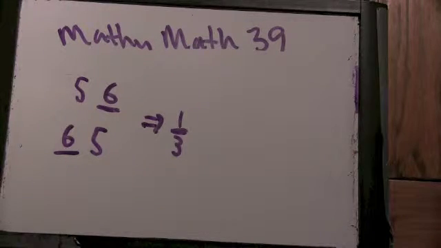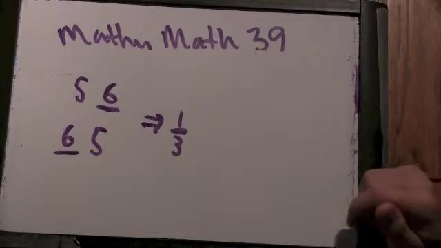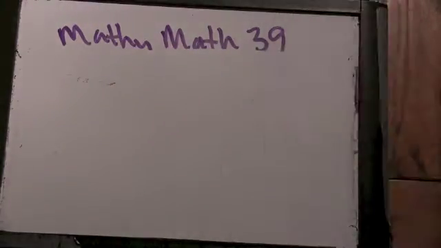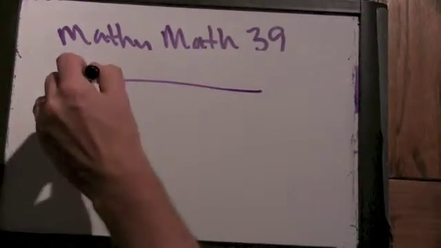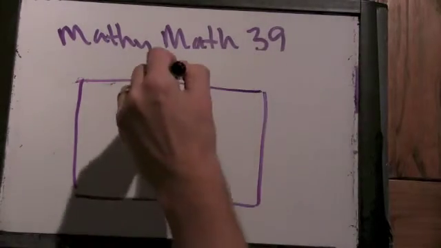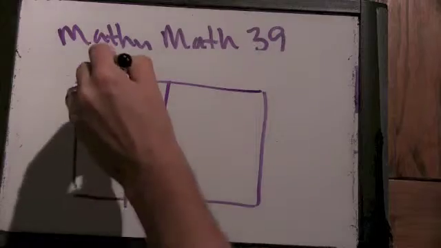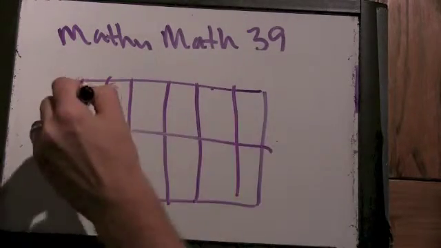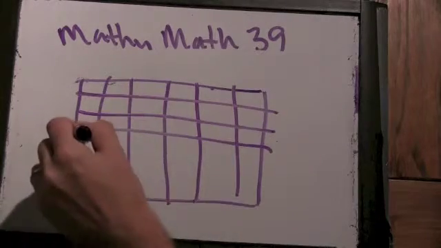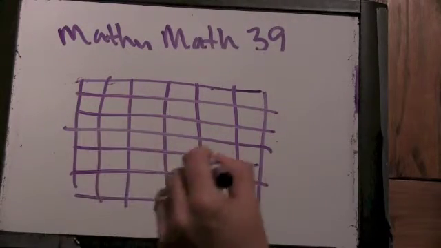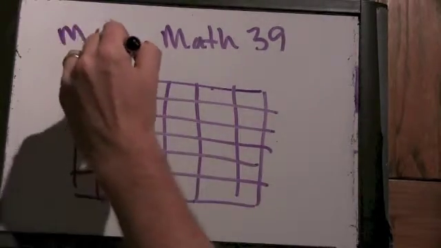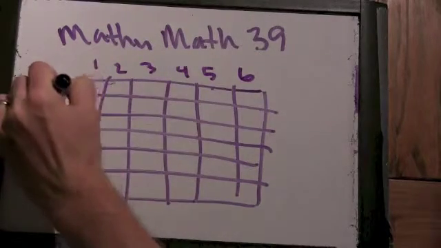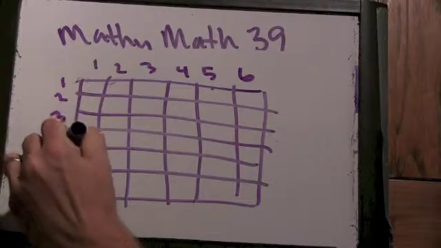It's a good thing on these probability problems to just make a grid. So that's going to make 6, 3 there, 3 there, 3 there, and 3 there. So this is dice showing 1, 2, 3, 4, 5, 6, and 1, 2, 3, 4, 5, 6.